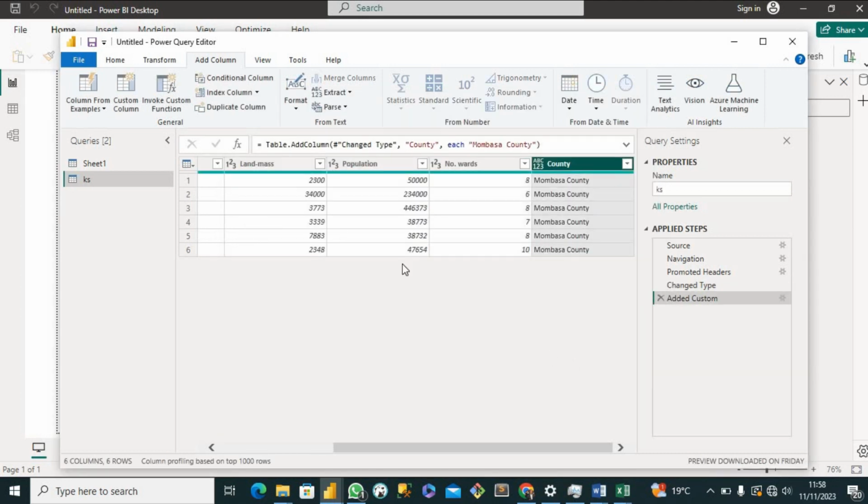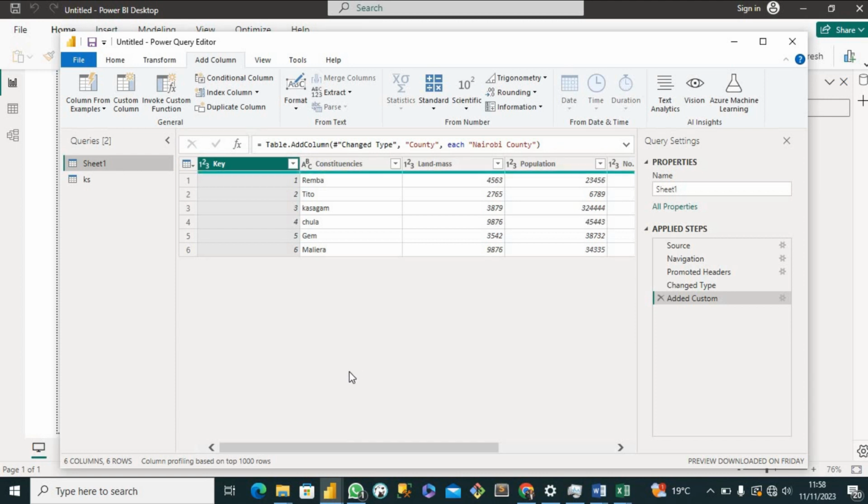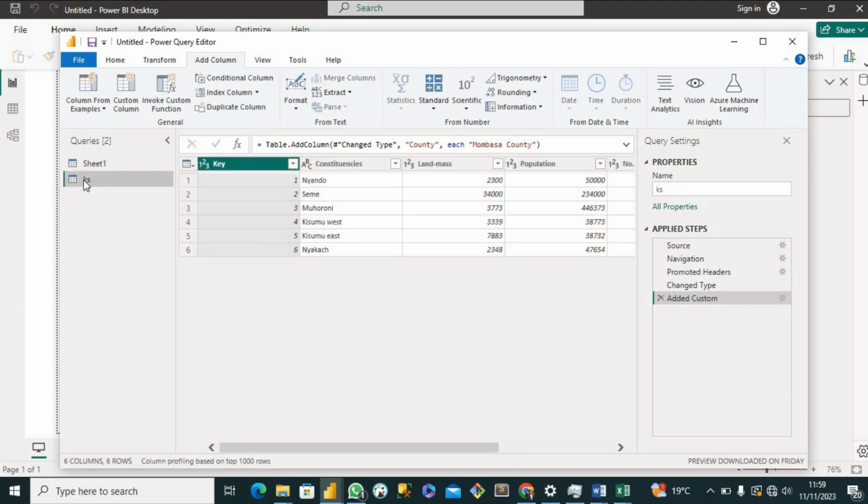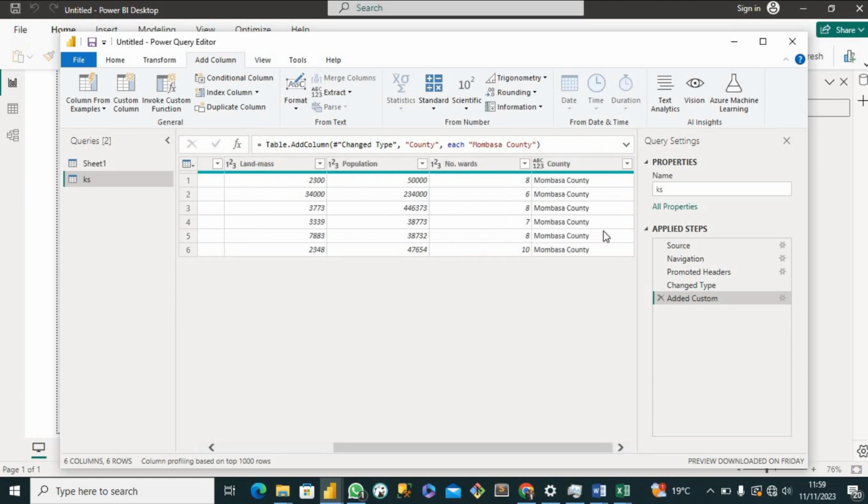If I click on OK, you can see that a custom column has been added and it's populated with records named Mombasa County. So we have sheet 1, which is having county as Nairobi, and dataset 2, which is having county as Mombasa.